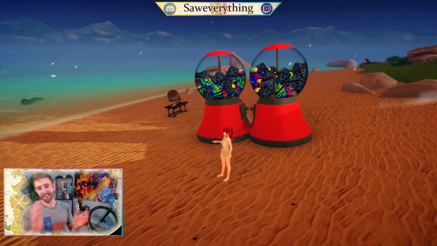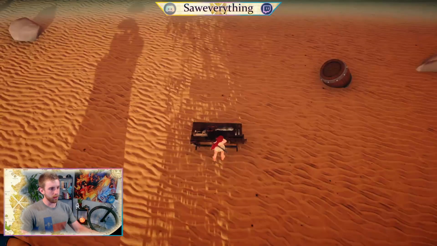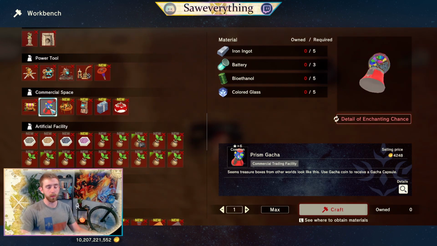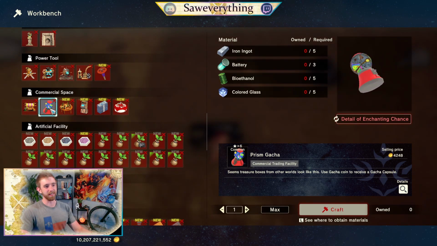So, inside of Craftopia, there is this pinball gumball gacha machine thingy. You can craft it inside the workbench, and it'll only cost you 5 iron ingots, 3 batteries, 3 bioethanol, and 5 colored glass. So, easy enough to get a hold of. If you need some help with the automation stations, you can check out some of my other videos just to see how to set those up.